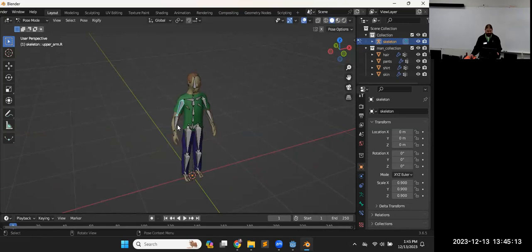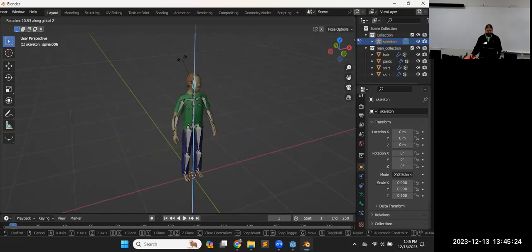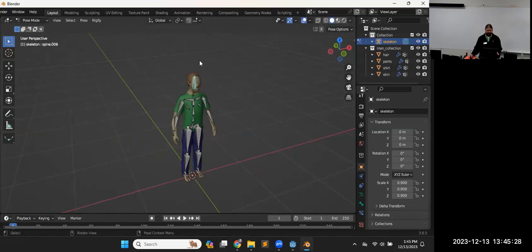That looks good. Forearm. I'm just pushing R to rotate, and you can see the right bones are moving. We push R and then Z, so it only rotates around the Z axis. Looks like the head turns correctly. And just check the animations you want.